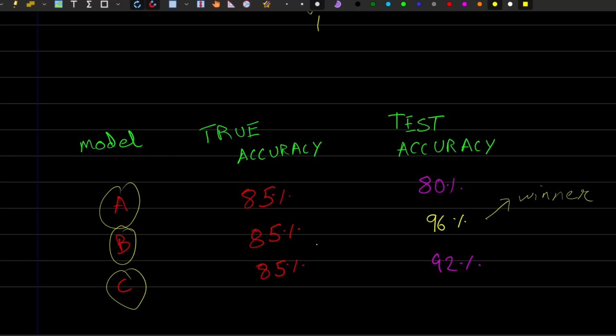However, this in statistics is called the winner's curse. You didn't cheat intentionally anywhere, but by repeatedly evaluating models on the test set, you've effectively started tuning your model to that specific test dataset. Again, you're overfitting to the test set now.